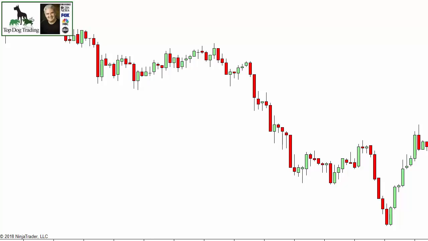So, some good comments on the last one. Want to thank everybody for the comments that they put in. And a couple of the comments I'm going to address right now and show you how to take what I shared with you last time and make it even better. Yep, even better. So we're still going to use the engulfing candlestick pattern, but now we're going to add something else to it. So let me show you what we're going to do and why.